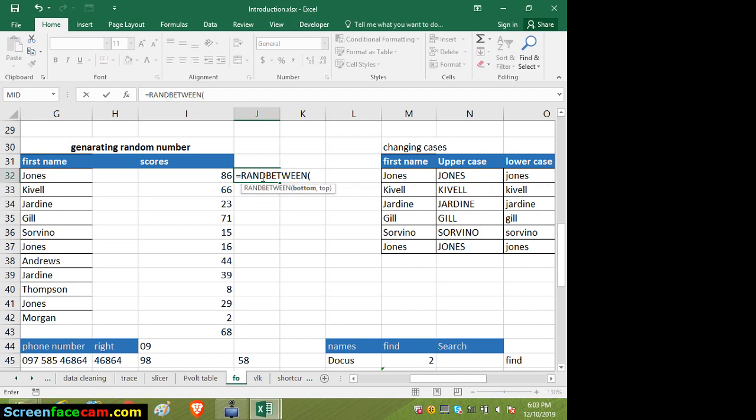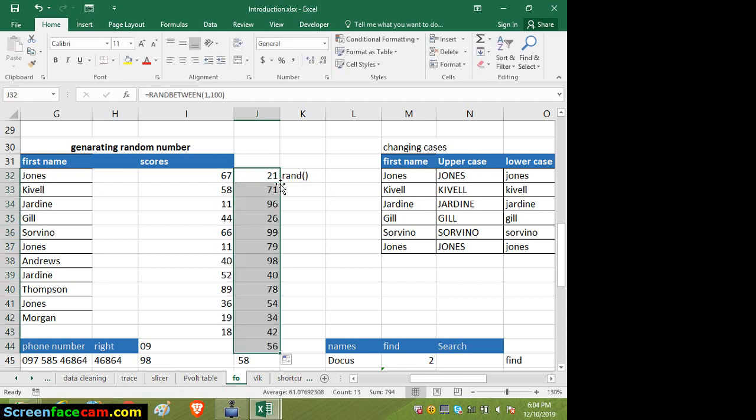Between what? 1, comma, that is the bottom number, and 100. Just enter. There, the random numbers are done. You can do between 50 and 60. You can do all those things just to generate random numbers.